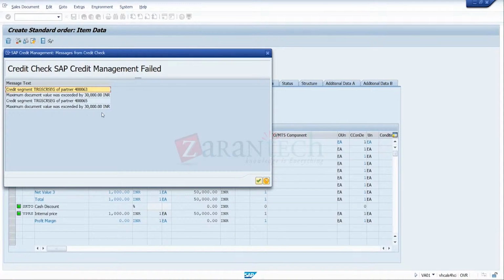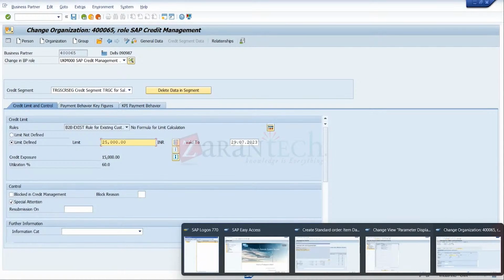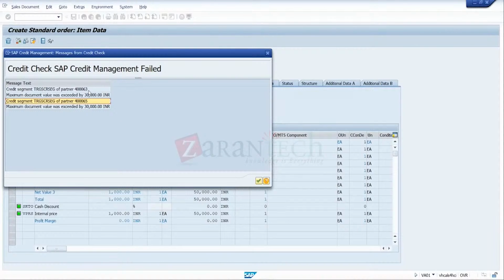You can see this for the credit part of the parent and the child. If it's working fine, we'll consider both the limits. So both will come there: for 63, what is the credit limit, and for 65, what is the credit limit.